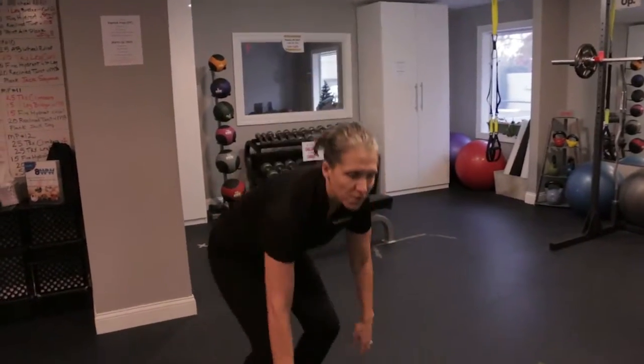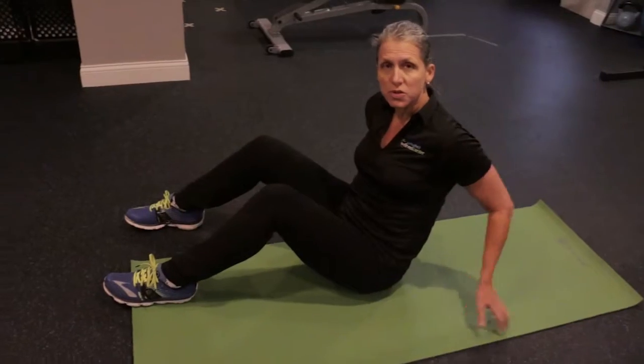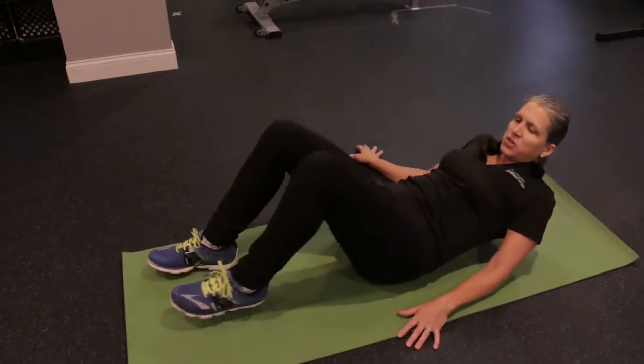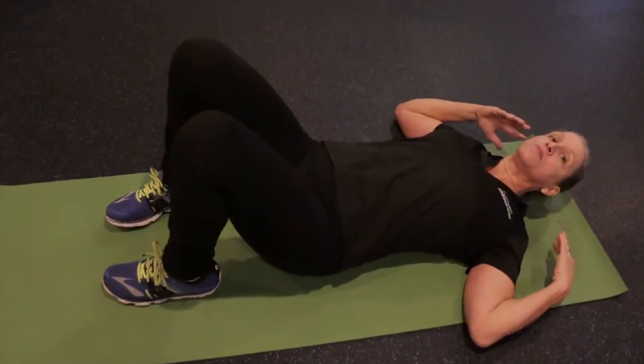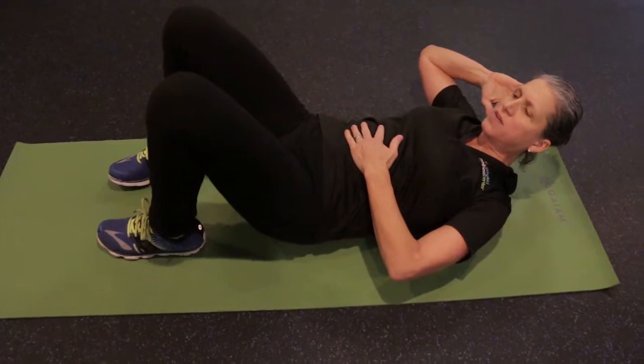They're all going to be done on the floor, so we're going to be able to isolate those muscles. The first one is a reverse crunch. Everybody that we see in here goes through these 4 foundational exercises. The reverse crunch is where we want to start by, I have most people lift their head and shoulders to help brace the core and the spine.